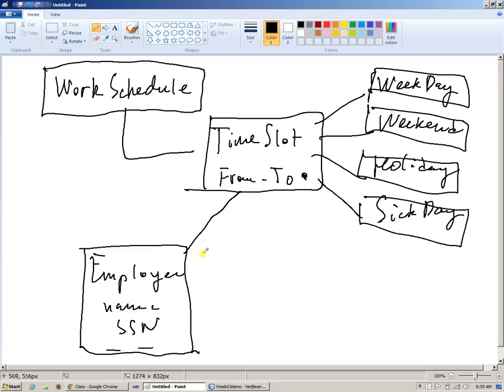So essentially, using these boxes demonstrates that certain data can be manipulated in this area, whereas another type of data we want to be able to manipulate over here, and so a different type of data is accessible to an employee, and work schedule has nothing to do with an employee's social security number, right?